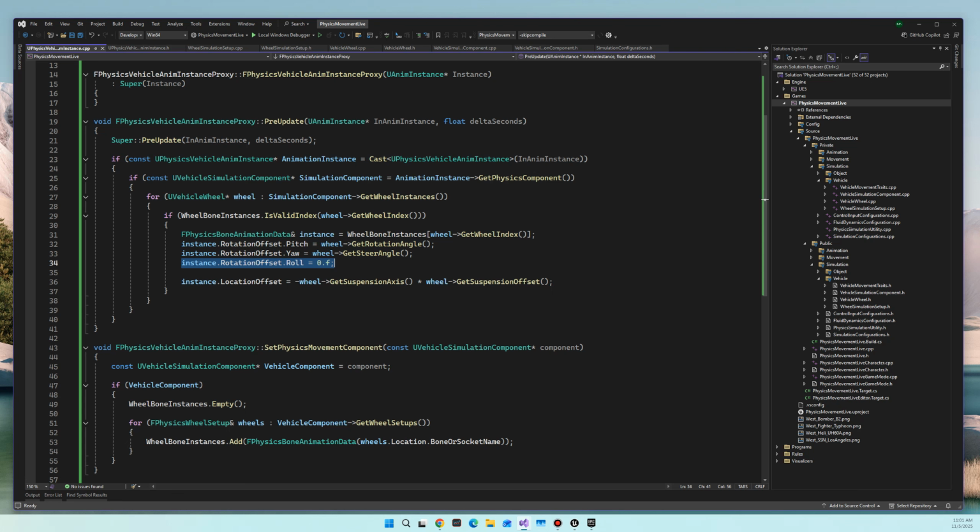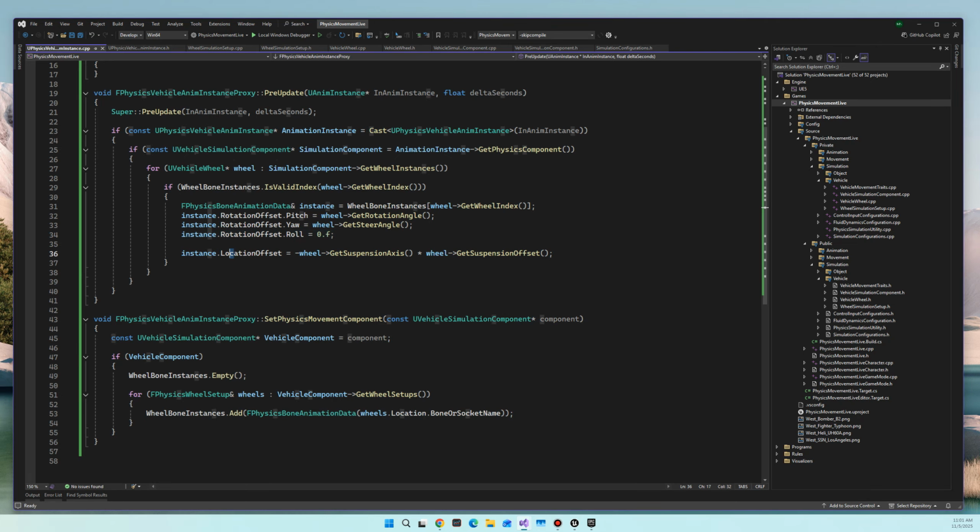Unless the wheel axle is broken, we shouldn't be adding any roll to that wheel, so we're going to set this to 0. Now, you may want some roll on that wheel in your simulation, to roll in or roll out the wheels, if you really want to get into race car setups. But for now, we're just going to keep it simple.